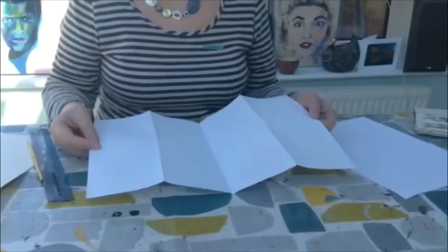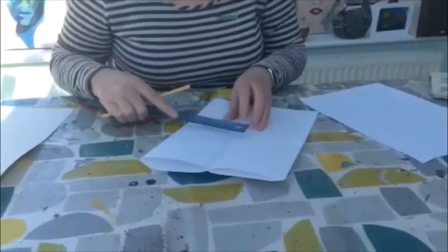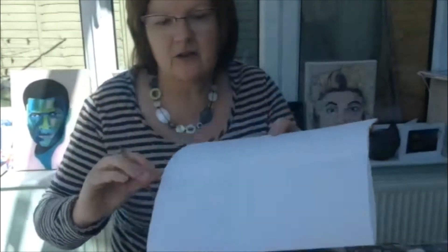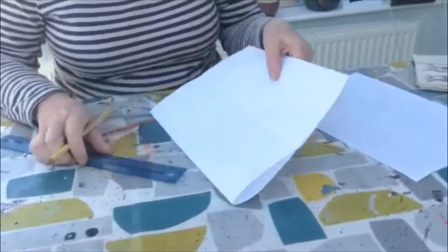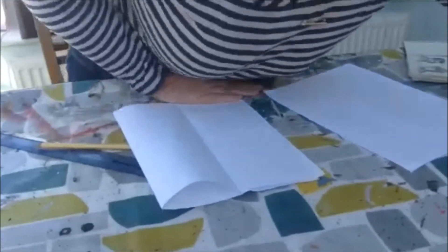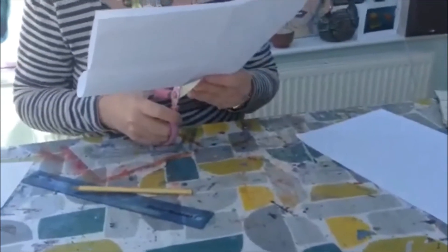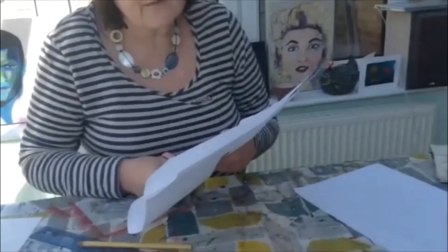Next stage. We fold it in half like this, and I find this works more effectively than just cutting along the fold. What I'm going to do is make a little mark on here so you can all see that particular fold area. You're then going to make a line between that dot and the fold side of it. Having done that, you reach over for your scissors — and of course you could use a cutting board and a Stanley knife if you're being hyper accurate. I'm going to cut in there with my scissors just to that particular point.